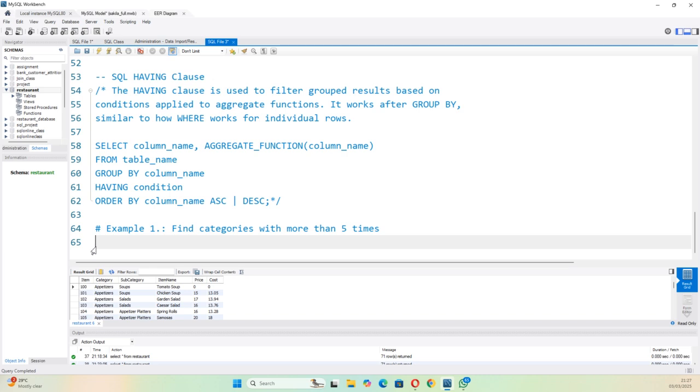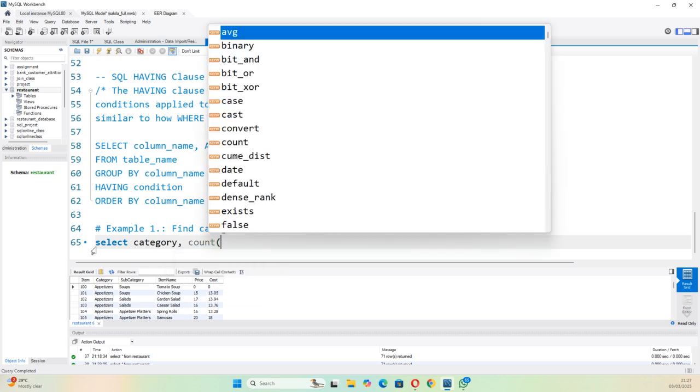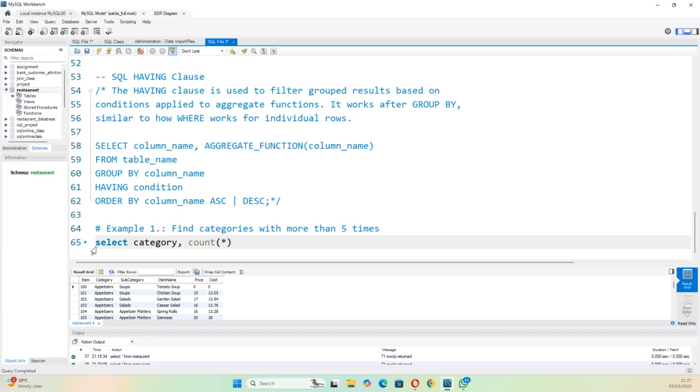So let's start. What column are we to return? SELECT category. Then COUNT(*). It means count all, as total_items, from the restaurant table.